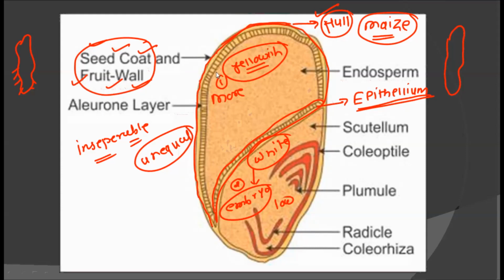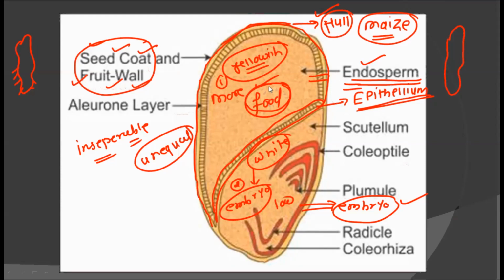Now this bigger portion, which you can see in the upper area, is known as the endosperm, while the lower portion is the place for the embryo. So roughly, you can say the upper portion is the endosperm, while the lower portion is the embryo. The endosperm is a food storing tissue, while the lower portion, the embryo, consists of the scutellum and the axis. Here in the labeling, you do not find the axis, so consider this particular area to be called the axis. All right. So the embryo part of a seed is made up of two parts.